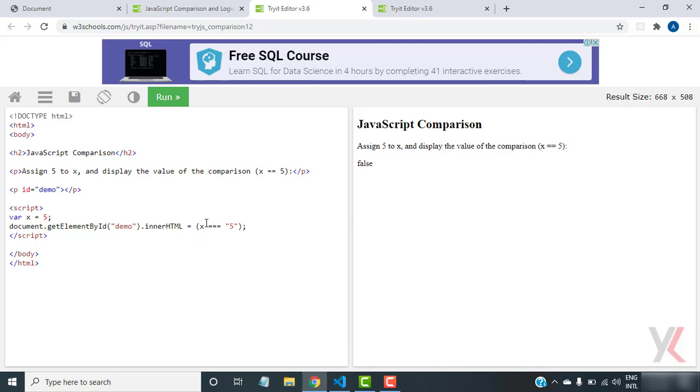First one is number and second one is string. If we reduce it to double equals to, it will return true, because here we have assigned this x value as 5 and here we have a string 5. Both are holding a value of 5. So it is giving us a true value.